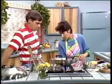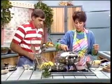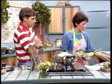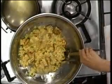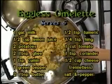Turn your fire down. Put the top on this, and our meal is ready. As soon as that cheese melts, we can serve out and have a delicious breakfast here. Now, Peter, let's open this up and see how this looks. Wonderful. See, the cheese just melts naturally, right? Just cover it up from the heat.